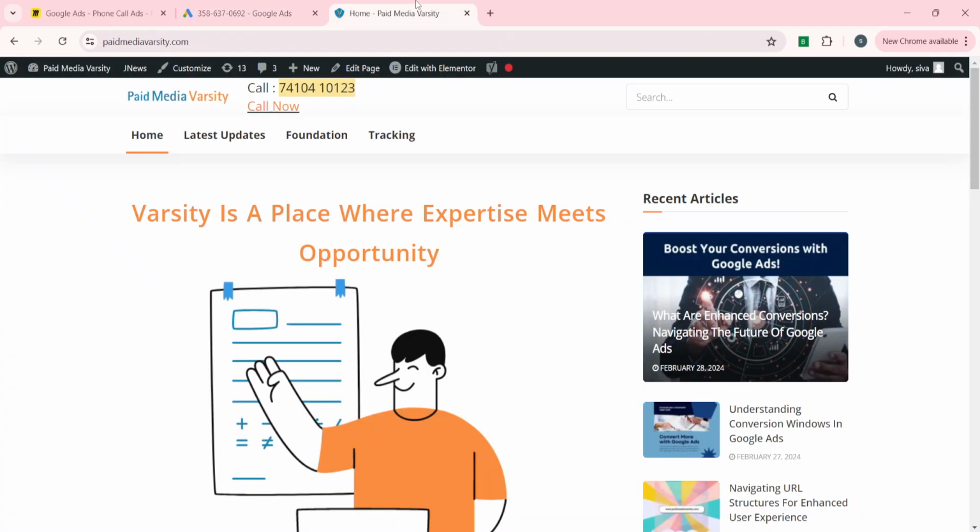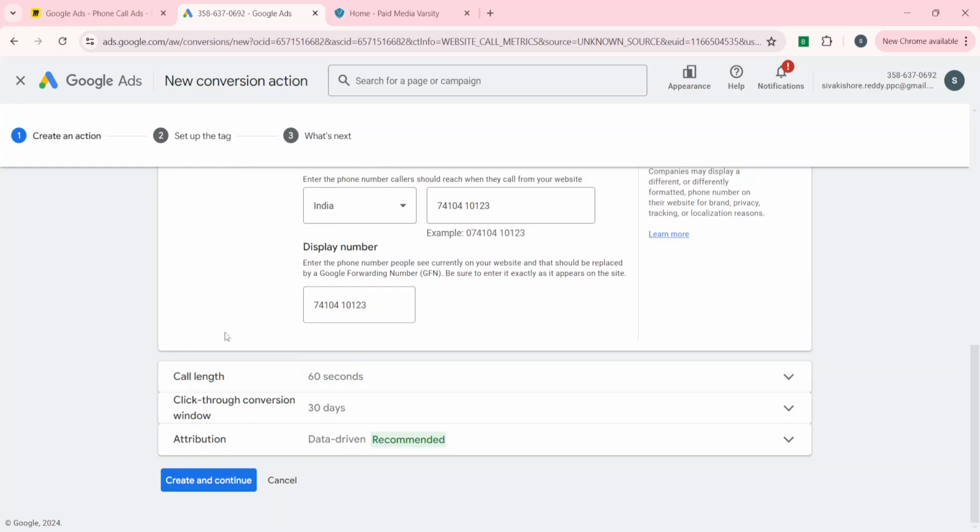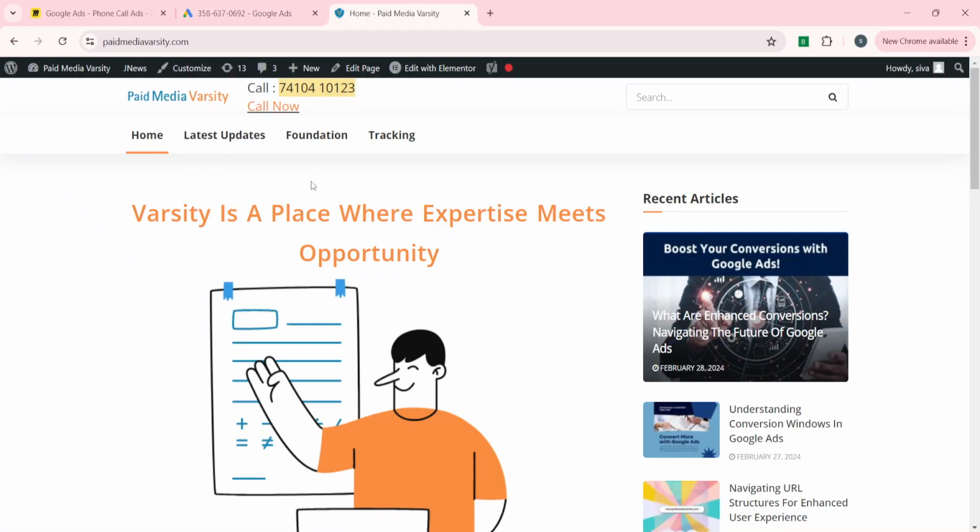After creating this conversion action, you will see a snippet. When you place that snippet on the website, wherever this phone number is present, when a user clicks on our ad, whatever the ad and whatever the campaign type it can be, either PMax, search, call, YouTube, display, discovery, or demand gen, and enters our website through an ad, this original phone number will be replaced by the Google forwarding number.